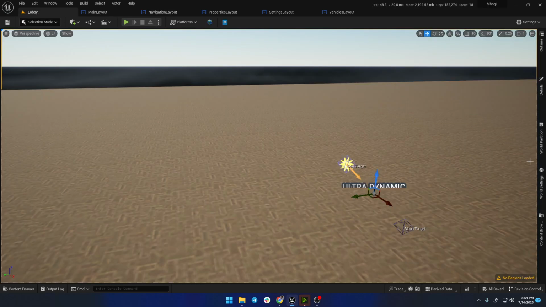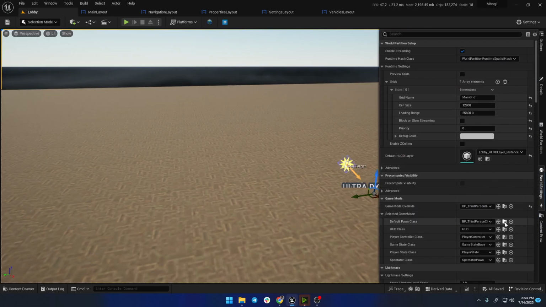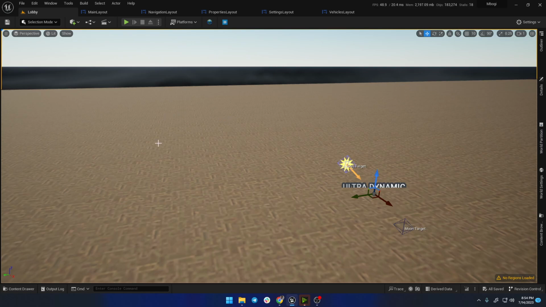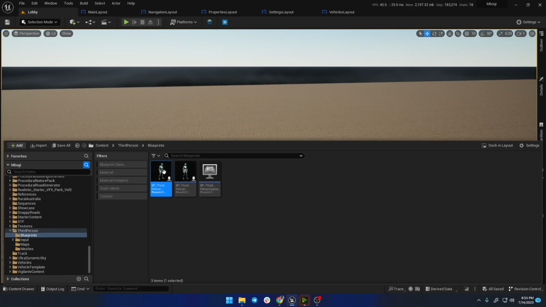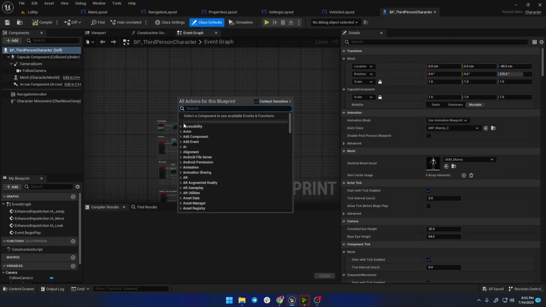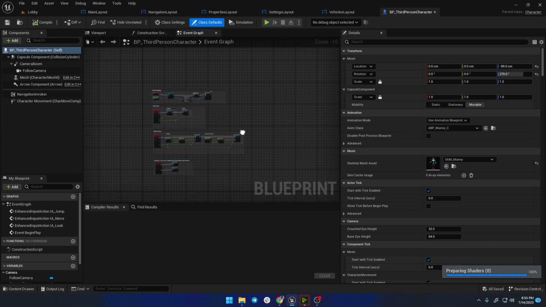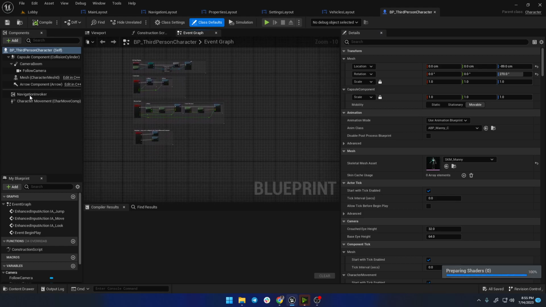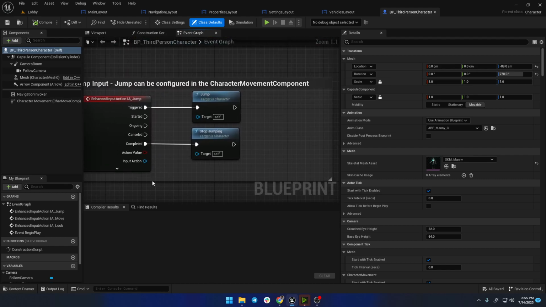So the way we test it is I'm going to first call the main layout. So let me open this. This is the plane I'm using. So in later videos, you're going to go through components. I don't like having something running directly in the event graph of separate characters, separate blueprints.